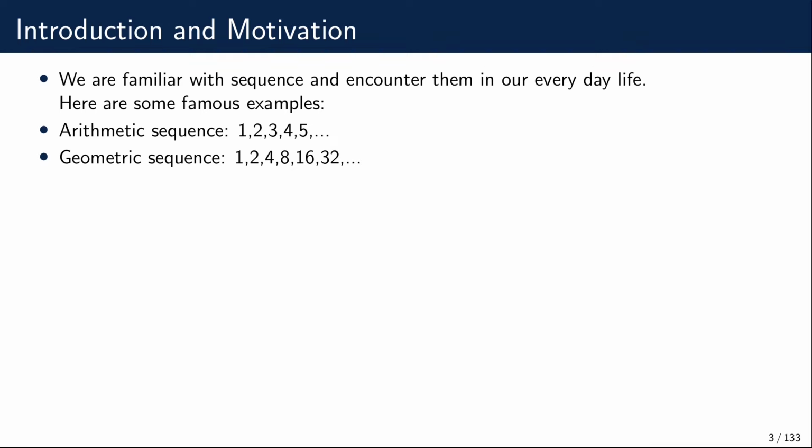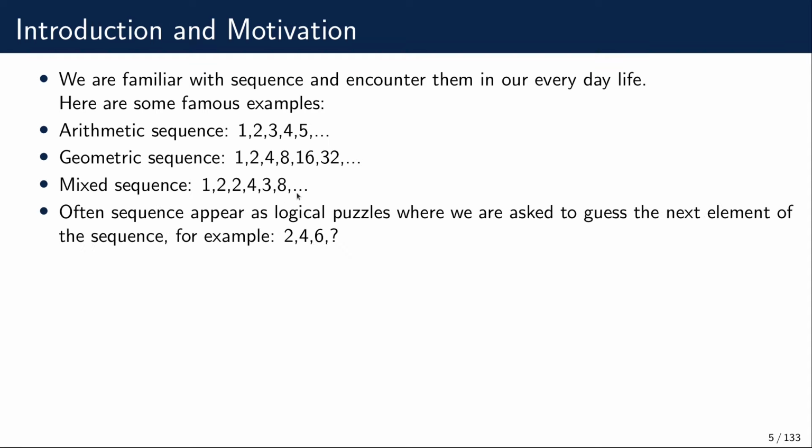For example, we can take those two sequences and mix them together and intertwine them. So the elements of this sequence are going to be on odd places, and the elements of this sequence are going to be on the even places. So we get this mixed sequence, right?